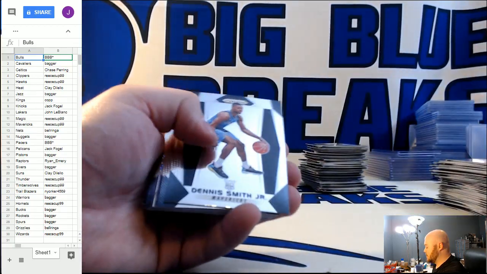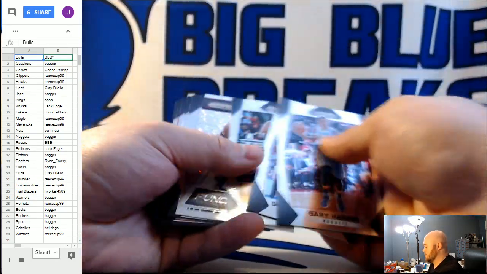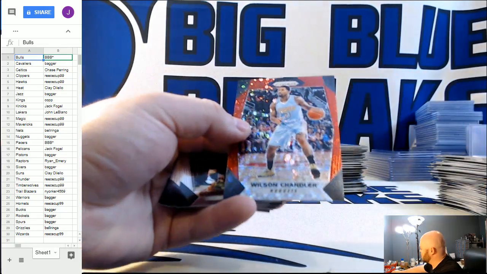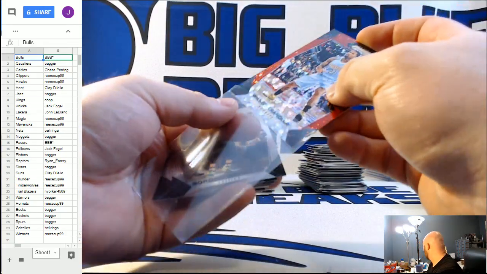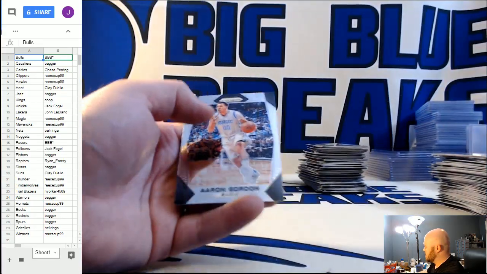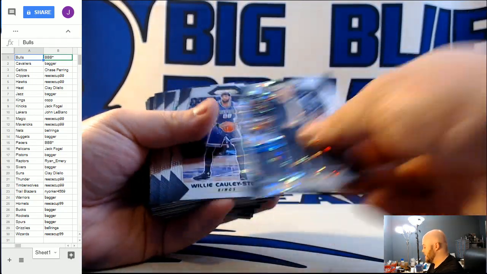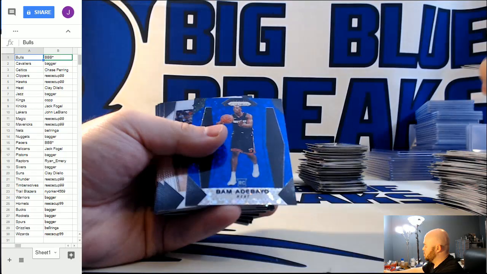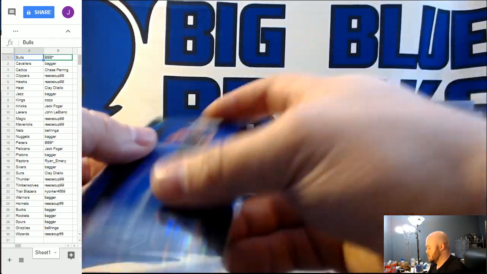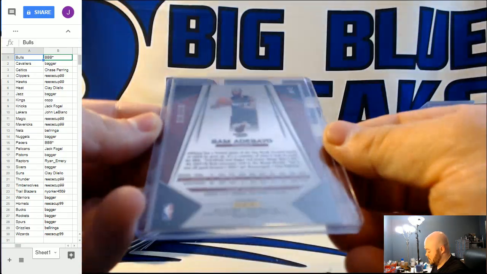Silver, Ersan Ilyasova for the Atlanta Hawks. Dennis Smith Jr., rookie. Silver Fundamentals, Russell Westbrook for the Thunder. Red, Wilson Chandler for the Nuggets, numbered to 125. Silver Emergent, Luke Kennard for the Pistons. Silver, Kenny Atkinson for the Nets. Blue, Bam Adebayo for the Miami Heat. Go Big Blue. It's numbered to 175. Sweet looking Bam. Number 10 out of 175.